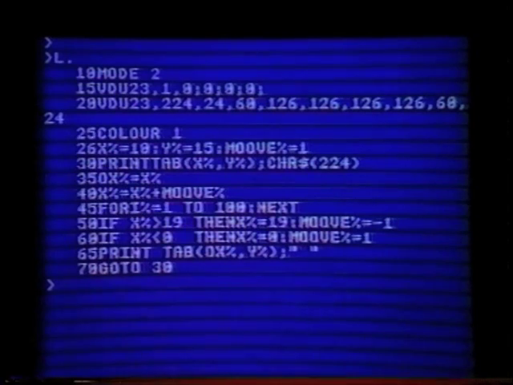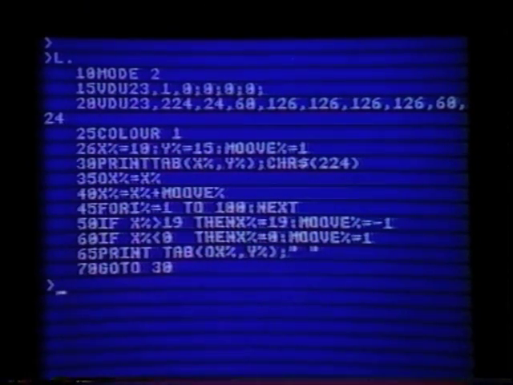So we always need to check to make sure that the character we're moving doesn't go off the screen. Well, let's add some more lines of coding to rub out the character as we move it, and to make sure that we don't go outside our screen area.